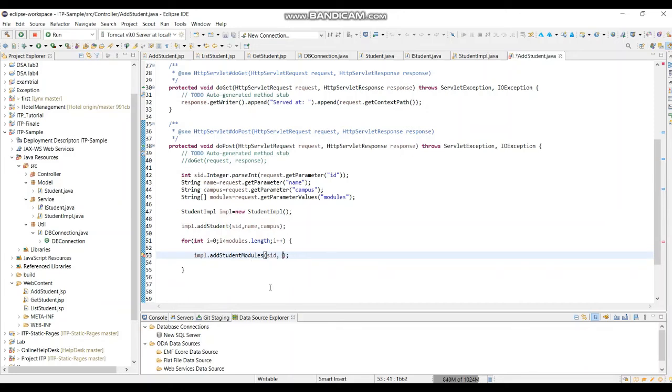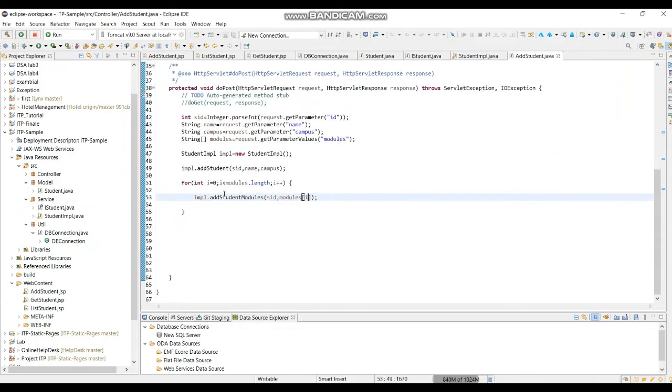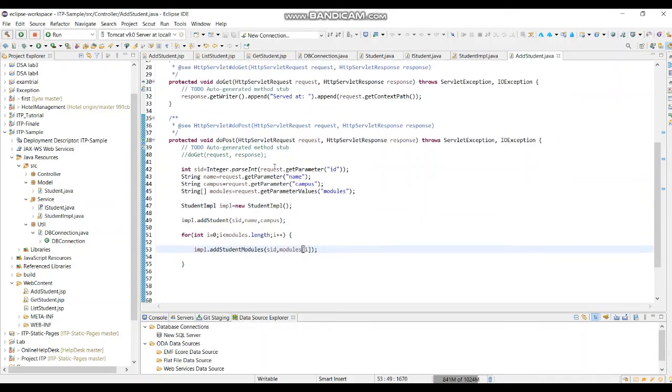Only this MID, the module ID, is going to change. Every time the loop works, it will access the index equal to the i value, so modules[i].